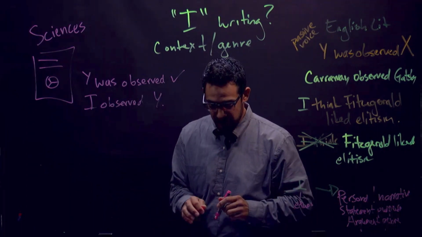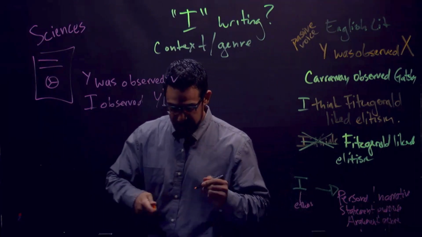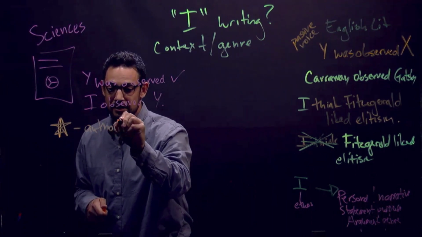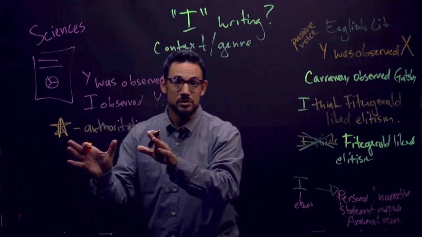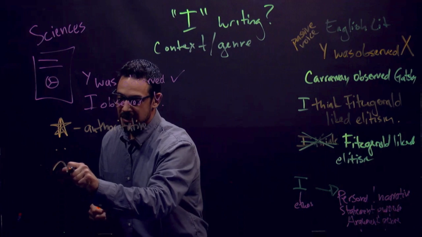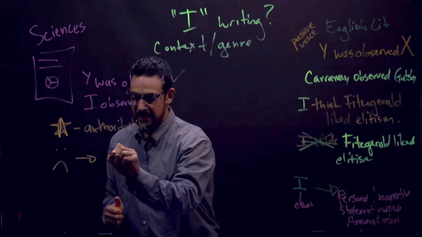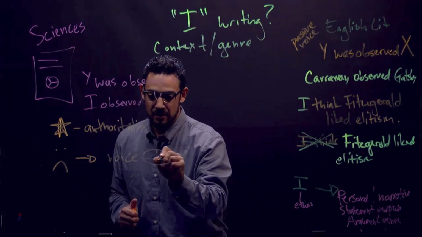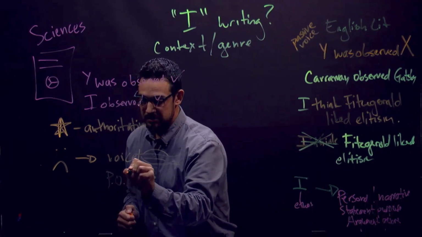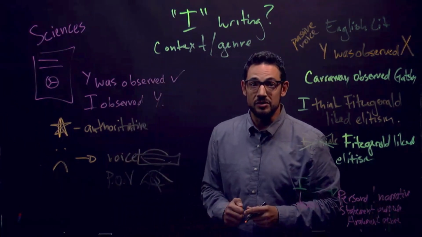Another thing that goes along with pushing back and thinking about "I" in the sciences: again, they are trying to sound authoritative. That is the goal there with the use or the lack of use of "I." However, sometimes scientific language has also been used to silence voices, or limit certain perspectives, so taking away some of the views that we hear.